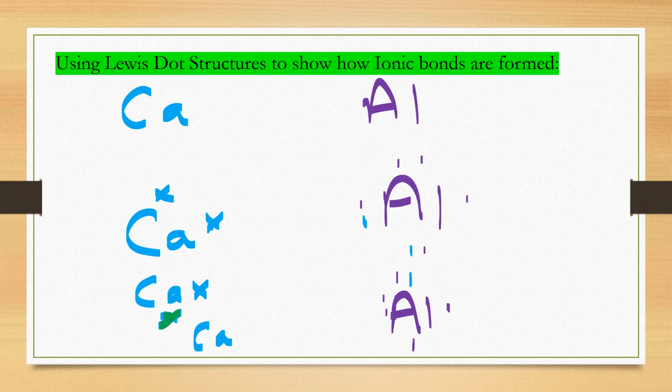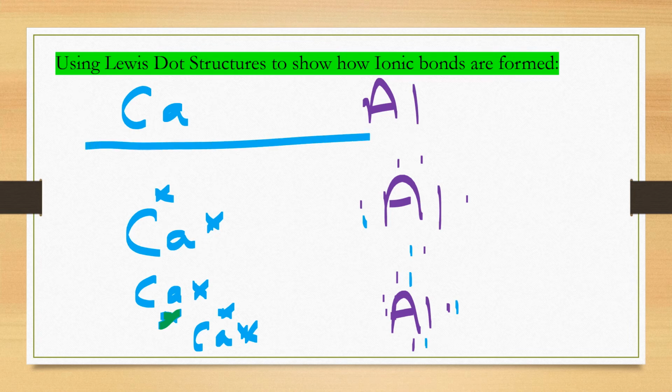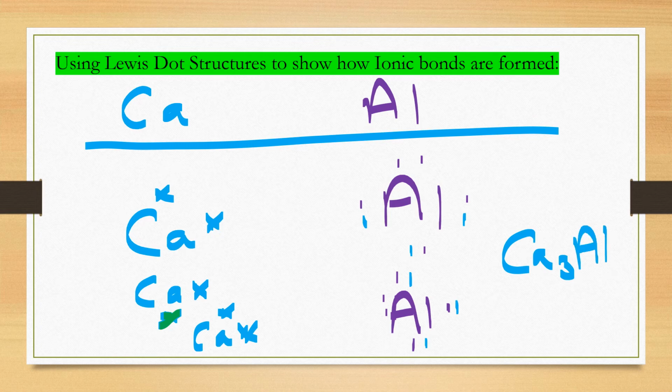We're going to add 1 more calcium with its 2 electrons, and we can give 1 to the aluminum here and 1 to the aluminum here. Now, all of the calciums have dropped down to the lower energy level. All of the aluminums have gone up to 8 electrons, so everything is now stable. There should be 1 there. So let's count them. We have 3 calciums and 2 aluminums. So we just wrote that formula. Okay, so that's how we write a binary ionic type 1 formula.